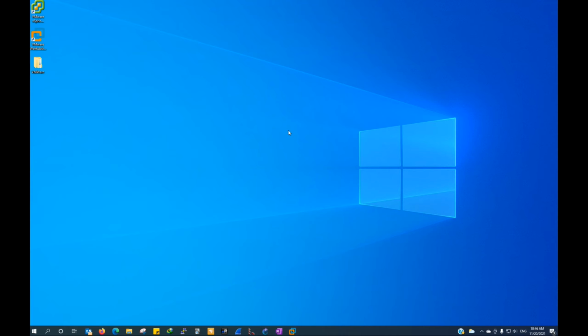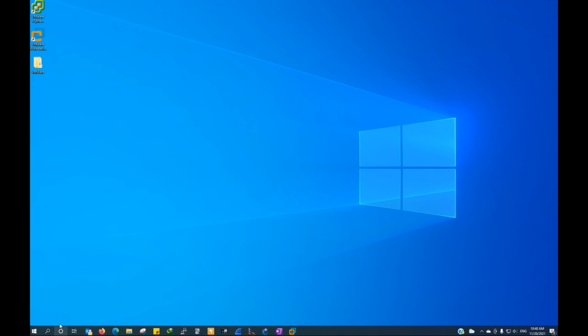All right, for those of you looking to download and install Windows 11, there are two ways to do that. One, you can simply go ahead and upgrade your current running Windows 10 to Windows 11, only if your hardware is compatible with it. And of course, you can download it from the Microsoft website as well. So to start with, I'll go through the process of downloading a copy of Windows 11 on my machine.